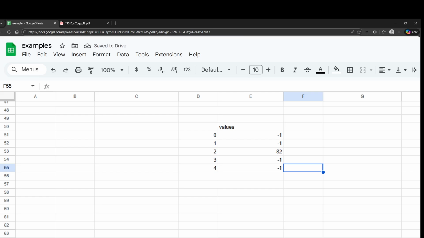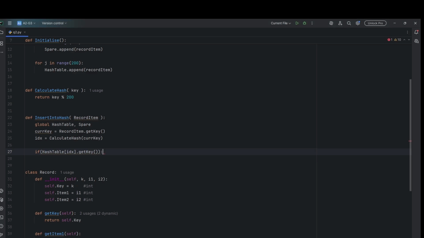So what you have to do is, if the index that I generate is, let's say, 2, I'll go to 2 and I'll check, is the key value at 2 equal to -1? If it is not, then it means that this index is taken, it is not empty. Otherwise, if I go to a certain index, and the key value is -1, then that means the index is empty, and then I can put any new value there. So this is what you have to do.